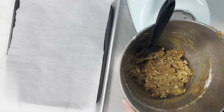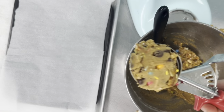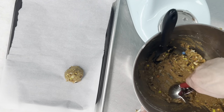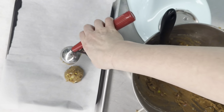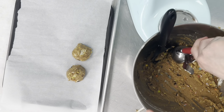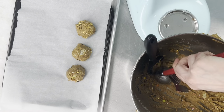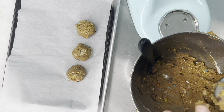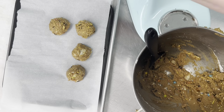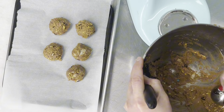These look awesome. They look so colorful. So I've got a plastic tray with parchment on it just because it's smaller to fit into our fridge. The scatter is very wet, probably because it's very warm in here. So the coconut oil is on the melted side, which is why it's a good idea to chill these for a little bit. Otherwise, especially with coconut oil, your cookies are going to spread a lot.